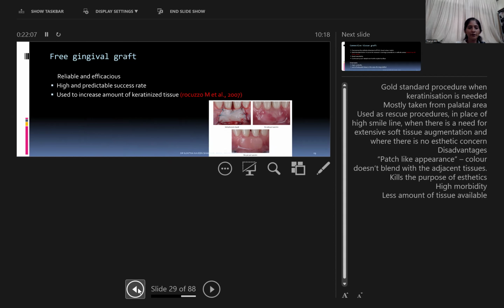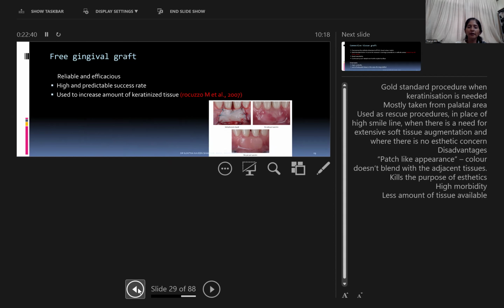Okay, coming to a free gingival graft. It's harvested from the palatal area. And if you're harvesting from the palatal area, let me add a note that you should know where you have your palatine nerves and your blood vessels, because you're harvesting at an angulation of 90 degrees from 6 mm away from the free gingival margin from the palatal aspect. And then you're going for a split tissue thickness release, and then you're going to harvest the connective tissue.